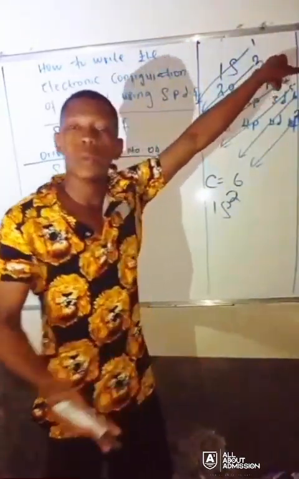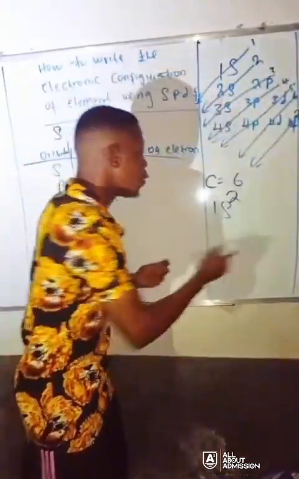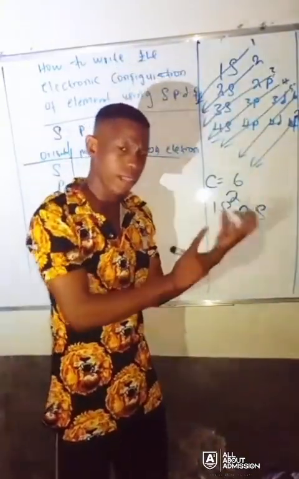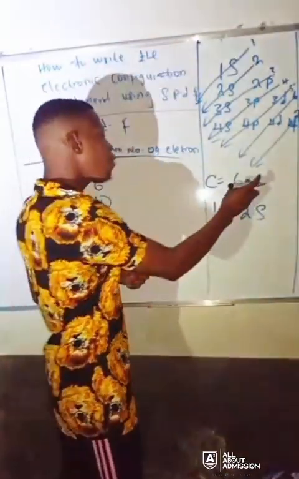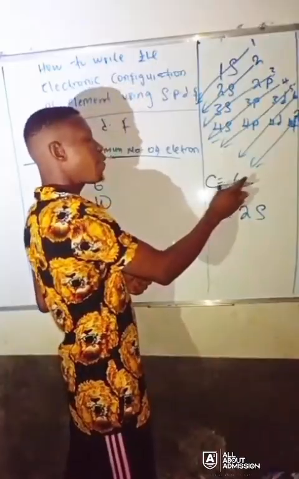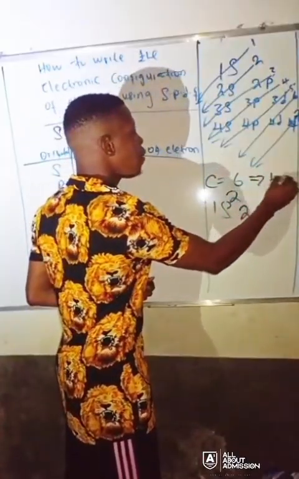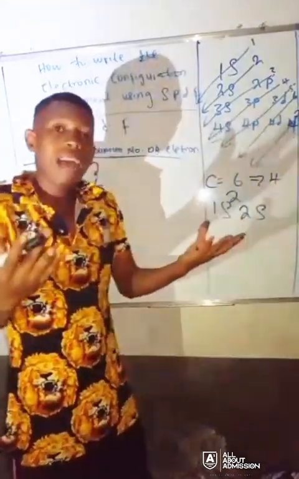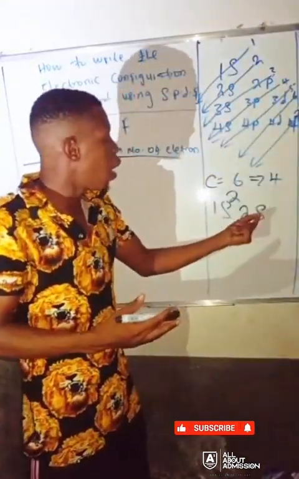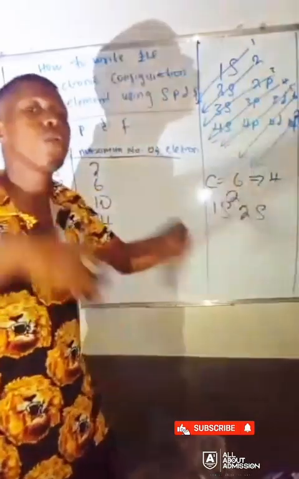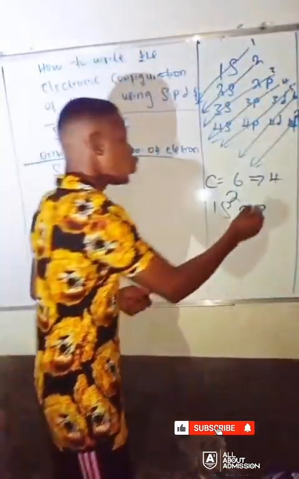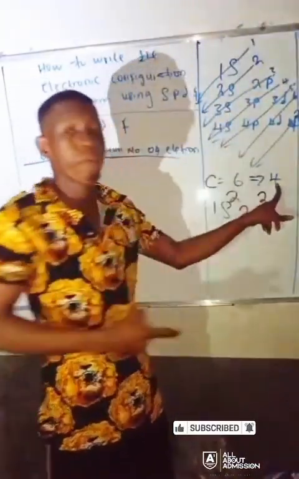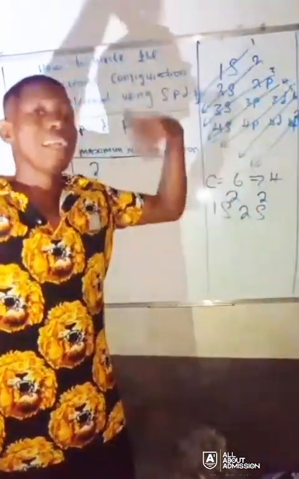Now in the second line here, what are we having next? Is 2s. So I will write what? 2s. Am I communicating? Now this is the 2s. Remember that you have removed 2 from this 6. So what is remaining here is what? 4, right? Okay, now since you still have 4 electrons, you will ask yourself, this is s orbital. Remember our rule, the maximum is what? Is 2. So you will give it 2. Can you see it now? Now you have removed 2 out of 4. How many is still remaining? You still have 2 remaining.